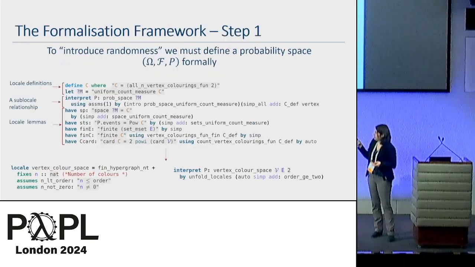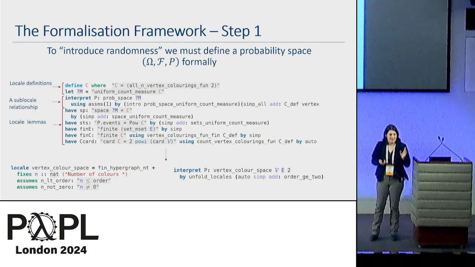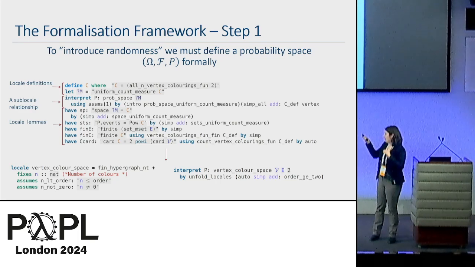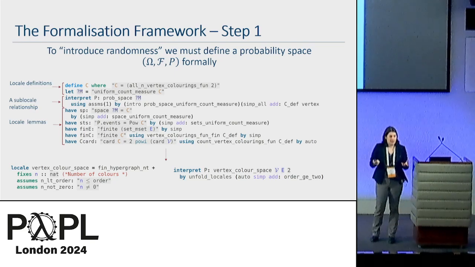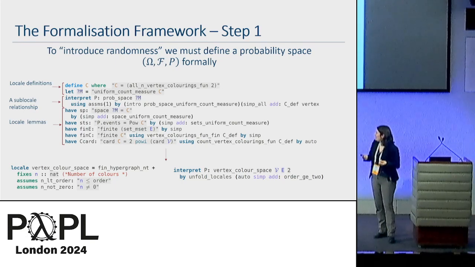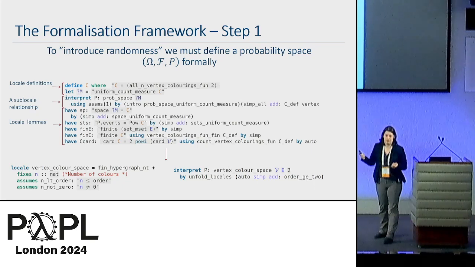So my initial approach actually was quite inspired by something Nishinsky did in the first formalization I could find using the probabilistic method, where we take a lot of this setup and we put it inside a locale, calling the vertex color space locale. Now this builds on a very basic hypergraph structure. It's single parameter, added on top of that is the number of colors which you're modeling, and then those definitions become local definitions inside your locale context.